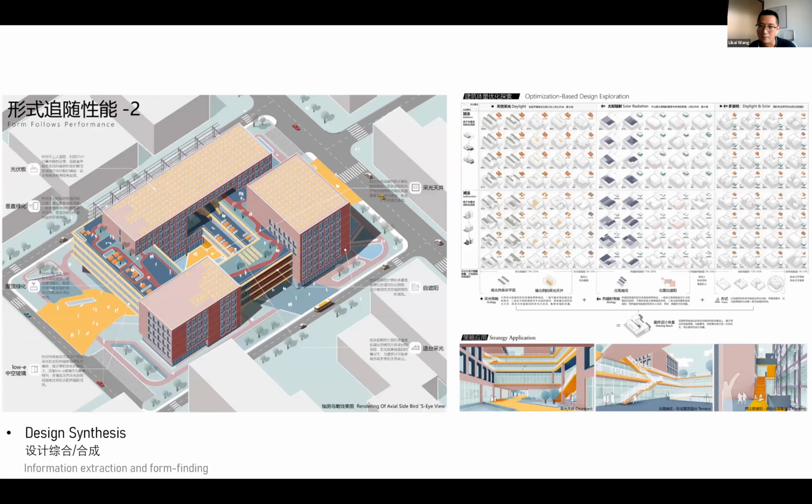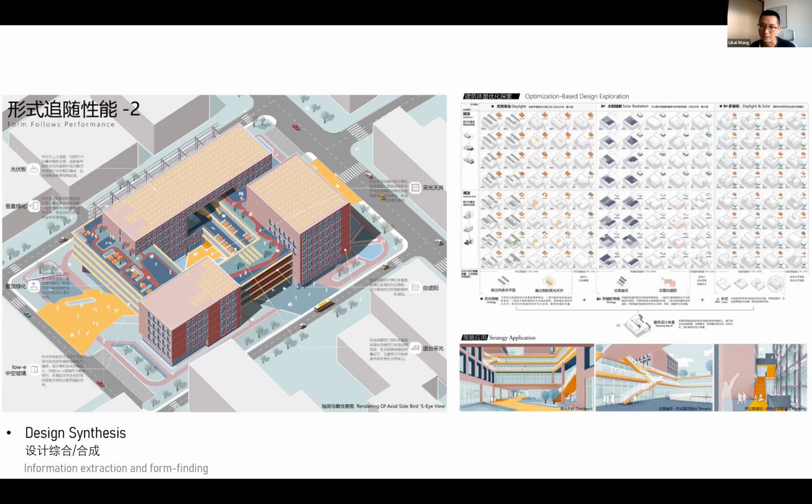We have now already applied the Evomass to some studio design projects. This one is an educational building design, and the students first used the Evomass to run optimization for single objectives like daylighting and solar irradiation and get the information. For example, for daylighting, the design solution indicates a shallow floor plan and a courtyard, and for the solar irradiation, they have a stepped volume of the building, because the building needs to escape from the context shading caused by the surrounding buildings.